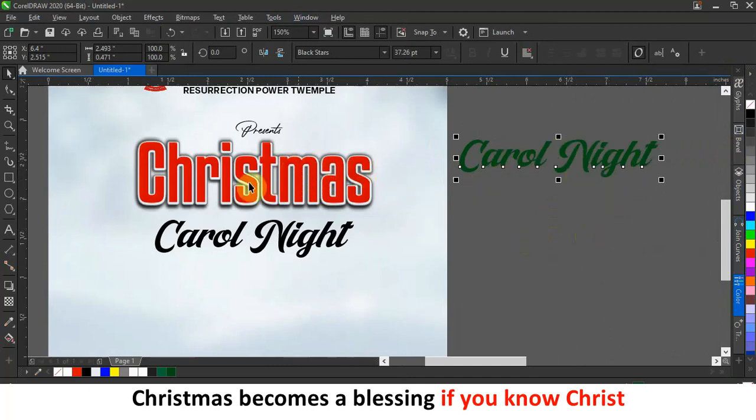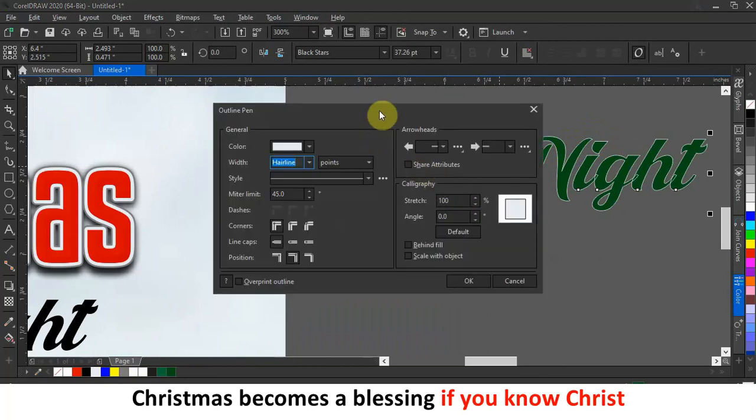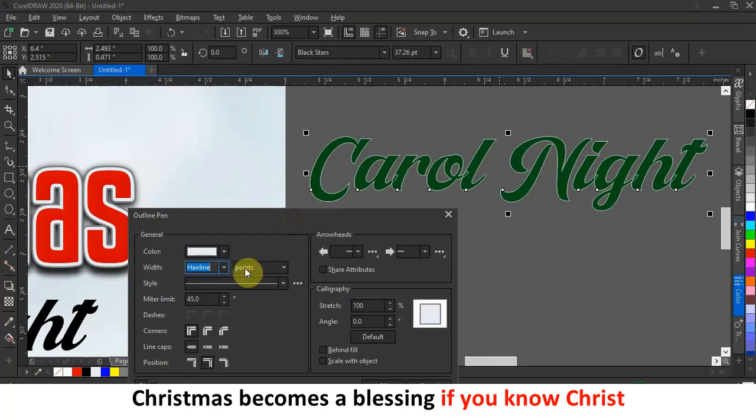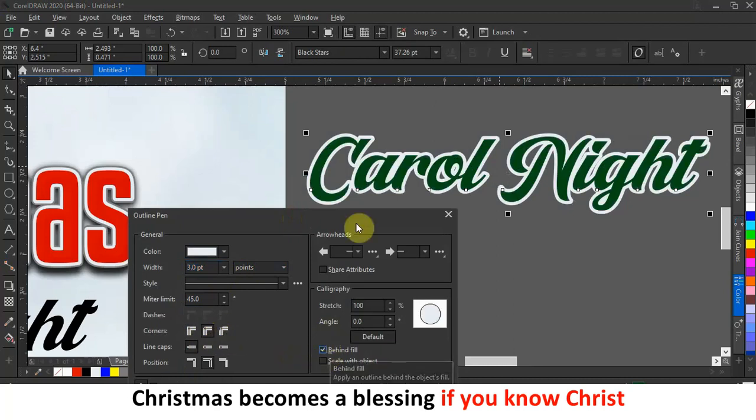do the same thing I did to this particular font here. So I'll just give it this same, where is it, this is the one we have created, we have sampled from the background. So I'll just right click this one to have that as an outline. So I'll press F12 actually to open the outline properties. I'll just bring this here, then I'll come and click on this one, I'll give it 3, then I'll click on the round corners, then I will send it behind fill. Then I think it's too big for me, so with the width I will give it, let's say 2. Alright, so 2 is not bad, so I'll just click on OK.